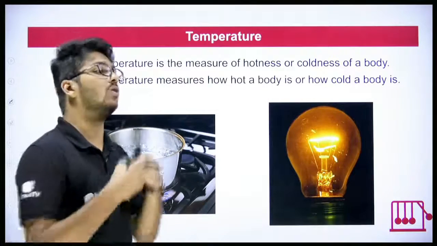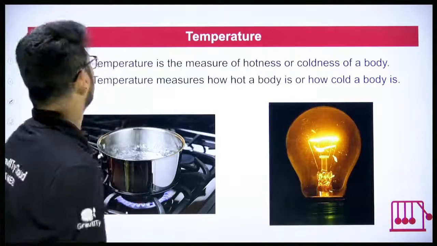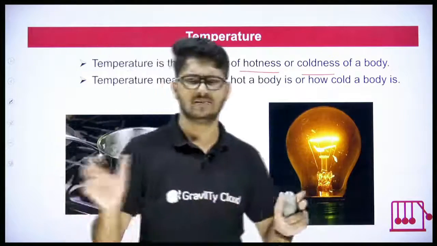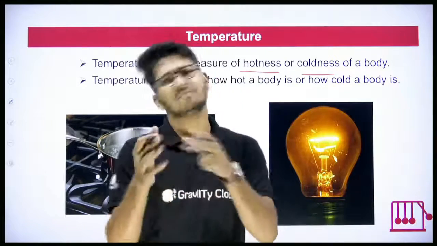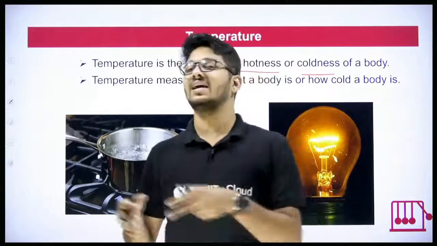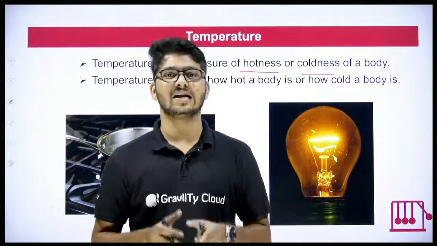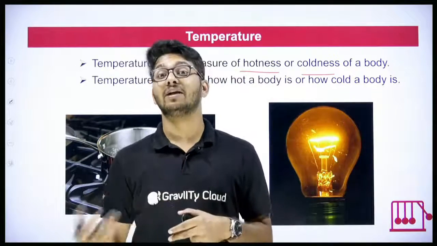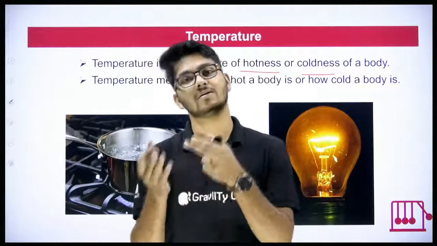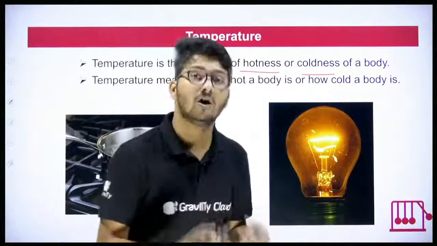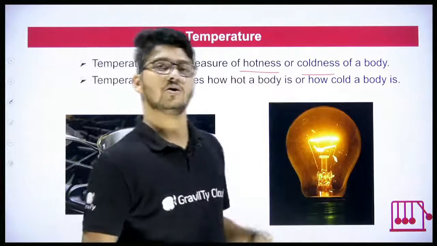So using temperature, we can say how hot an object is or how cold an object is. Temperature is a measure of hotness or coldness of a body. Nowadays, when you go to any shopping mall, any place outside, they measure your temperature. They use a thermometer to measure temperature. Your temperature might come around 98.6 degree Fahrenheit, 99 degree Fahrenheit, normal temperature. But if your temperature is 100 degree Fahrenheit, you have a fever. 100, 101, 102, very high fever. So as temperature increases, your fever is more dangerous. Why do we use temperature there? To measure the hotness of the body. So temperature is a quantity that we use to measure how hot or how cold a body is.